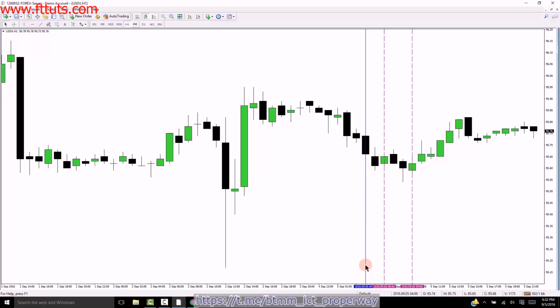This blue line is delineating 0400 in FX LTD's demo account, and that means we're showing and highlighting New York at midnight, 12 a.m. Okay, that's the new day. This is the ICT kill zone. Okay, so it's midnight, 1 o'clock, 2 o'clock in the morning, 3 o'clock in the morning, 4 o'clock in the morning, 5 o'clock in the morning. So between these two vertical lines in here, that delineates the ICT kill zone.